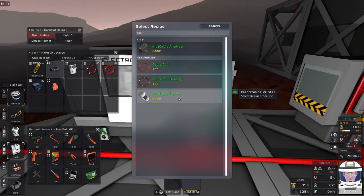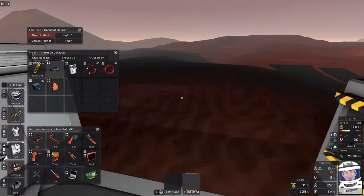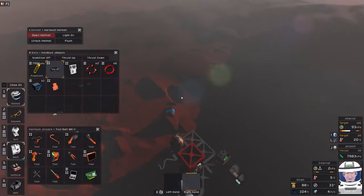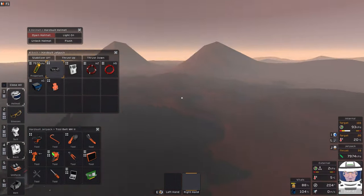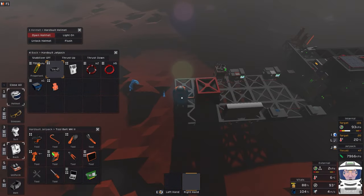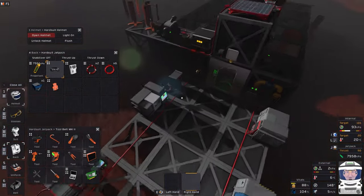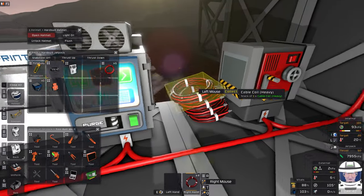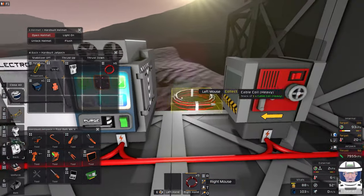We want cables. Heavy cables. Set that printer view. Yeah, a bit like Swiss cheese around here. You can see all the holes I've dug. And way over there, and way over there, and over there, and yeah, it's going to take me a while to fill all those in. But like I said, it's something I'll do in slow time off camera. You don't want to watch me running around filling in holes. That should do for now.